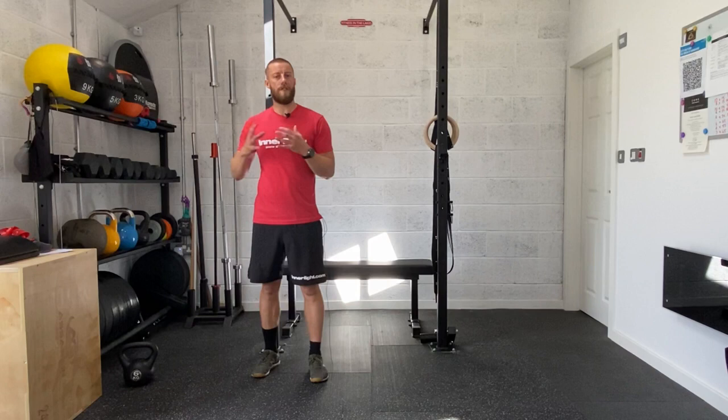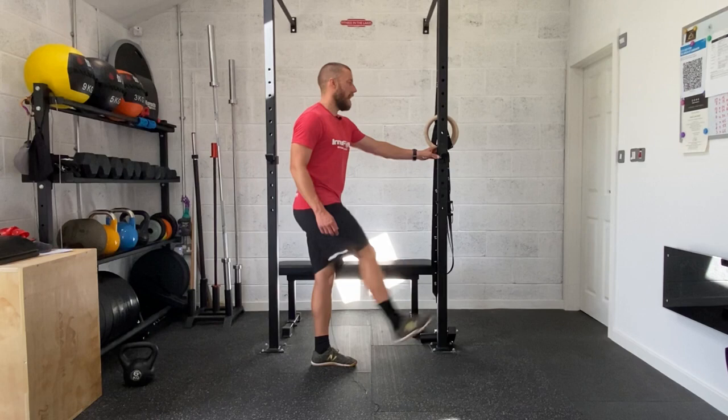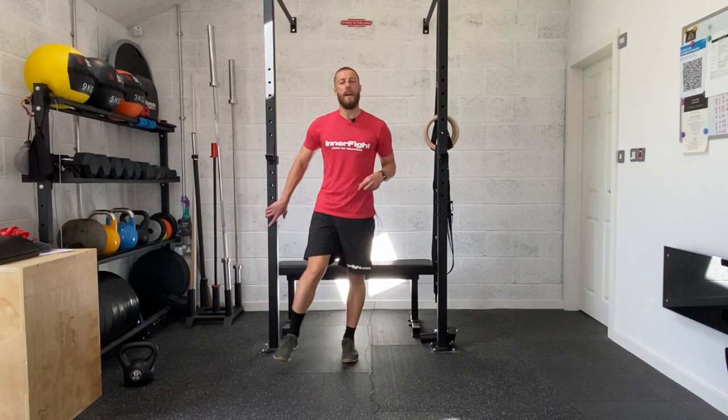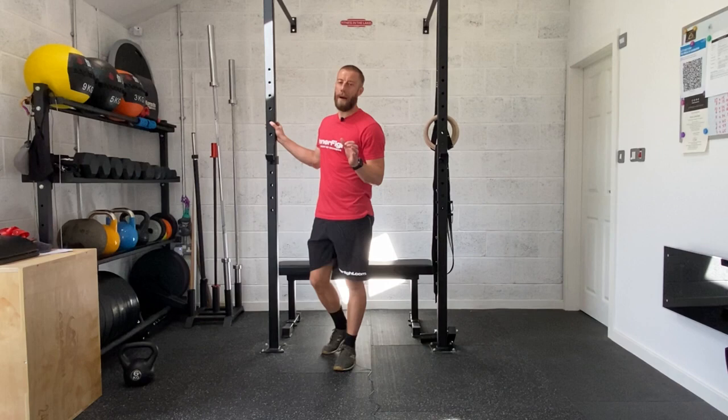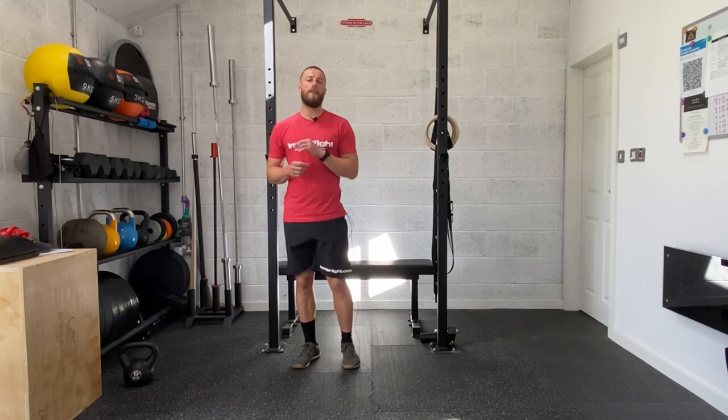Just like we talked about in session one, we're going to do the same prep across all of our mobility sessions: your forward swings and your lateral leg swings. Forward swings — leg straight out to the front, bend as it goes behind, trying to get as high as we can, 15 per side. Then lateral swings across the body and out to the side, trying to get as far out as we can keeping that leg straight. Use something for support such as a post or a wall because we're not bothered about balance — we're focusing on range of motion. 15 per side on the forward leg swings, 15 per side on the lateral leg swings, just the one round.